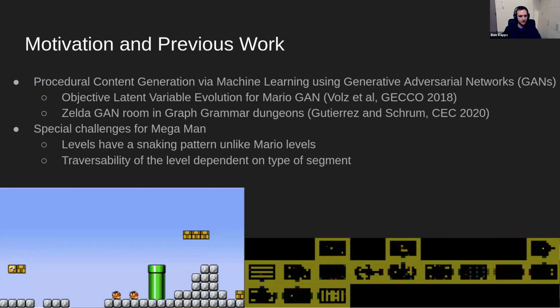Kirby had mentioned. So some special challenges for Mega Man when generating these levels is that unlike Mario, where it's standard left to right traversal, where if you spawn right here, it's your primary goal to traverse as far to the right as possible so you can end the level, Mega Man has a sort of snaking pattern with the segments insofar as you may spawn in this corner right here, but you may have to travel up and around in this weird snaking pattern, jumping up and climbing ladders and so on to try to traverse the level through enemies.